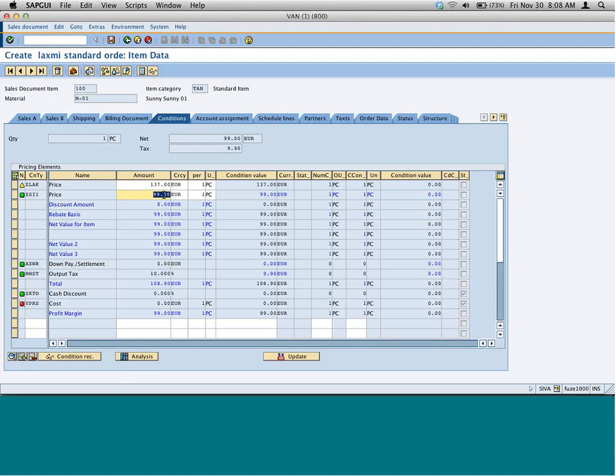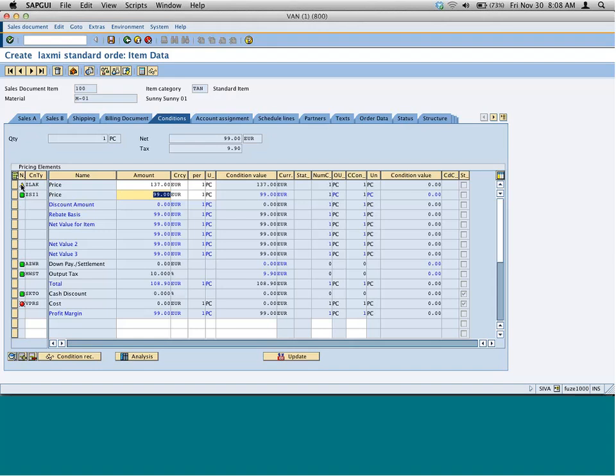So the moral of the story here is, if there is more than one price that gets applied to a line item, the last price will be picked up, and all the previous prices will be deactivated.